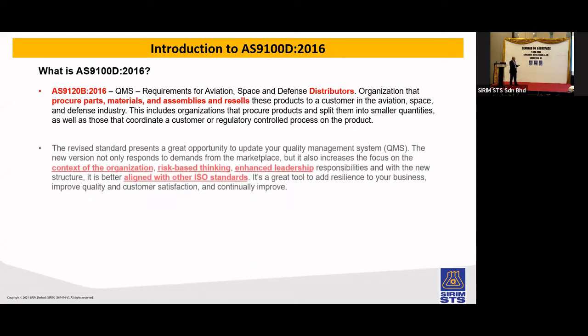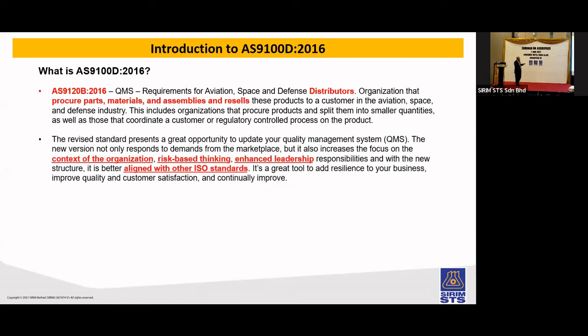And as you know, these standards are based on the context of the organization, risk-based thinking, leadership, and the high-level structure, from clause 0 to clause number 10. So if you have basic ISO 9001, you have about 30 to 40% of the aerospace requirement. But other than that, you have to upgrade another 60% on special or aerospace add-on requirements in the standard. We have two requirements in one standard: ISO 9001 together with the AS9100 in the same standard.